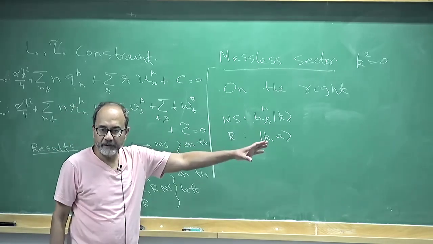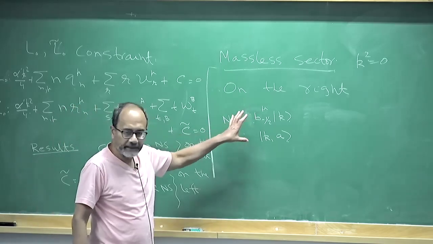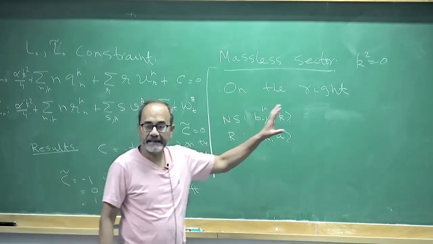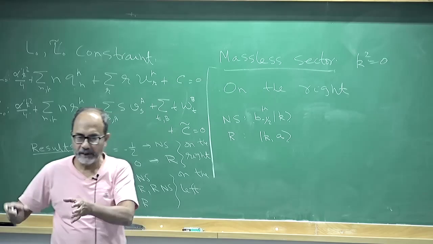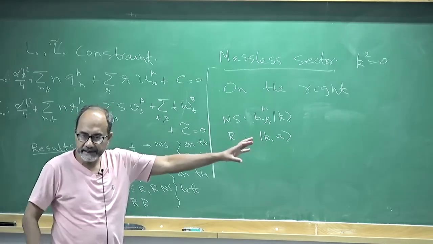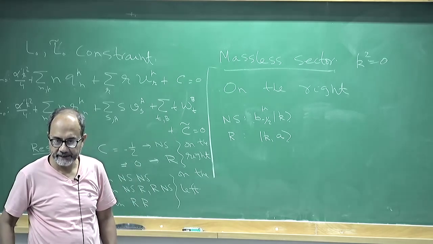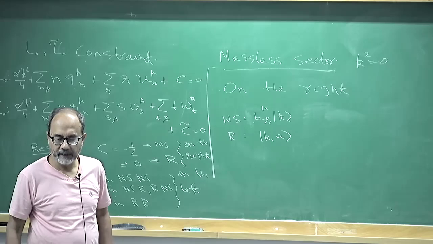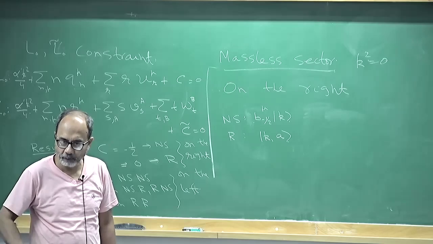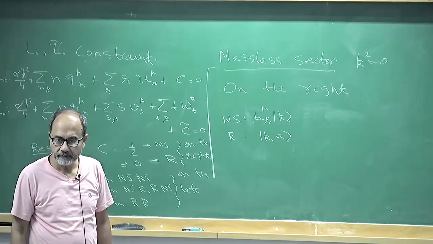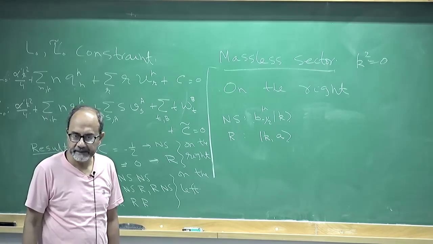Provided on the left you find a massless state too, because the final spectrum is a product of the massless sector from the right and the massless sector from the left, where you construct the Hilbert space by product. So for any massless state that you find on the right, you take the product and that will be a massless state. If the right sector doesn't have a massless state, then of course you will not get one, because the same k squared has to satisfy both conditions. It does have one, basically the supergravity sector.